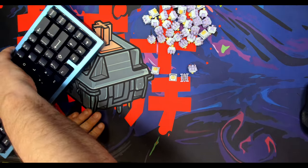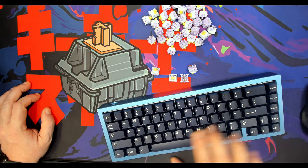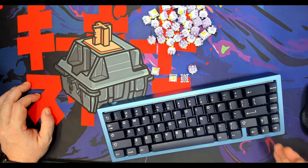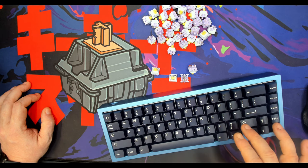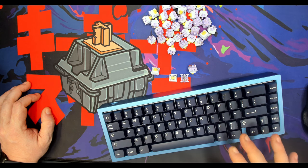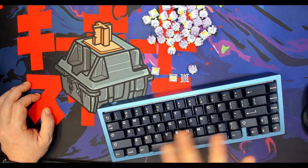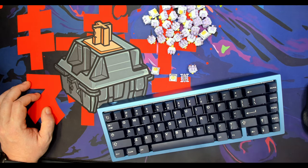I have loaded them up on one of my bass lines, the Ajazz AC067. I'm going to try them with the keycaps that the bass line was done on, and I'm also going to be adding in some ASA, some MT3, some OEM, and some XDA keycaps in the sound test so that I can mix it up and you guys can get an idea for what this sounds like. So I'm going to go ahead and leave you guys with this sound test.